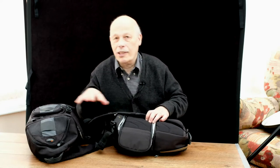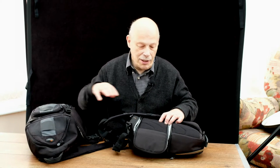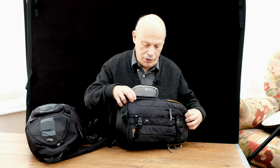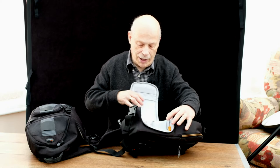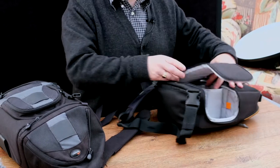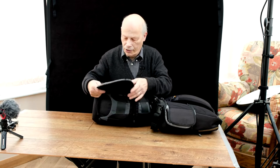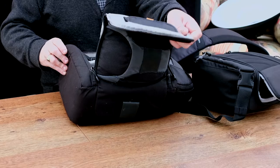But I didn't particularly like it, probably because I was used to the other bag being open and you can get at it. My main concern is that as you come down and you unzip it and get your camera out, the only way you can completely get it out is to lay it down — which means that this is on your chest. So you wonder, what's that about? Because when you get the old bag and swing it down, you can open it and get your camera out, no problem.